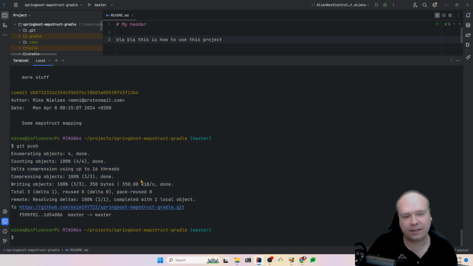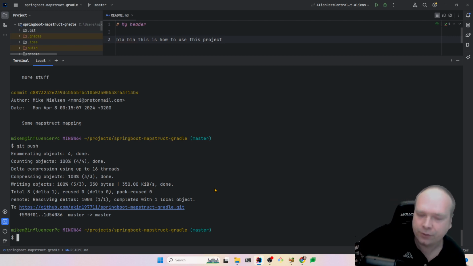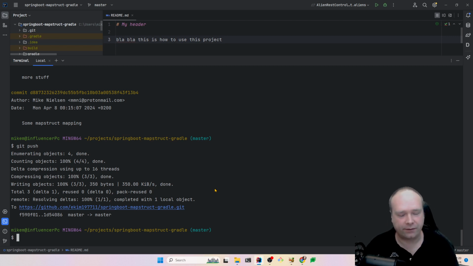But it is not uncommon to enforce rules that you have to add something specific in the beginning. You can also add rules to your Git repository that you want a specific length. Maybe you want at least 10 characters in your messages, or else you're not allowed to commit and push. You cannot stop people from committing weird messages locally, unless you use Git hooks. I've created another video about Git hooks. If you use Git hooks, you can stop people from committing wrong messages. But if you're not using Git hooks, then you can stop people from being allowed to push the messages.